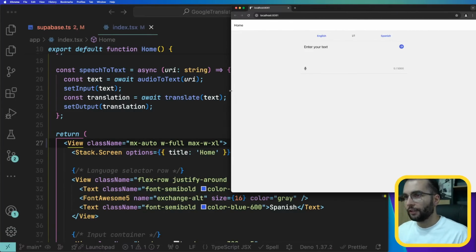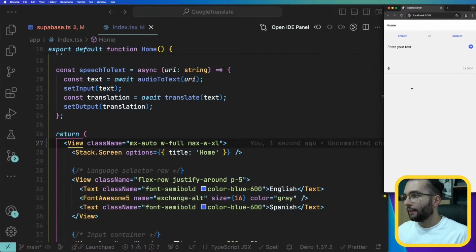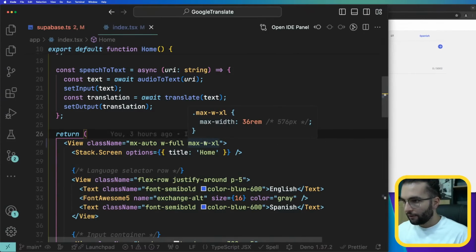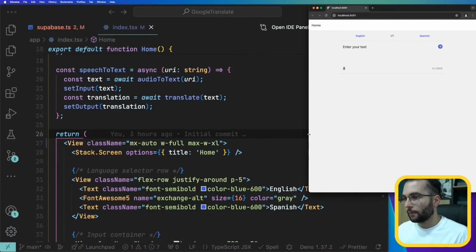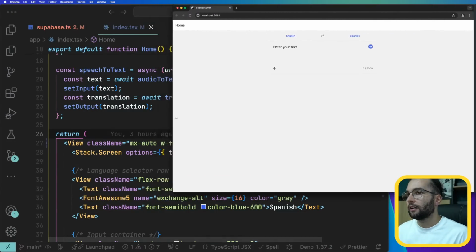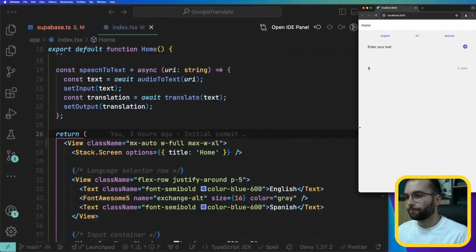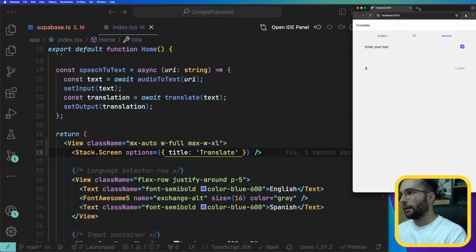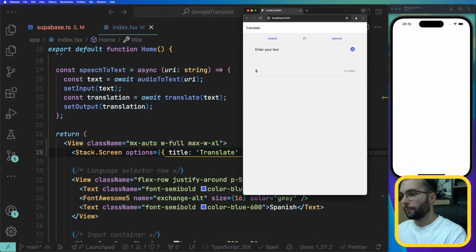And our component is going to take full width on small screens, but it's going to have a maximum width of 576 pixels when we are on larger screens. The title of this, you can adjust it from here, for example, translate. And yeah, now it works better.